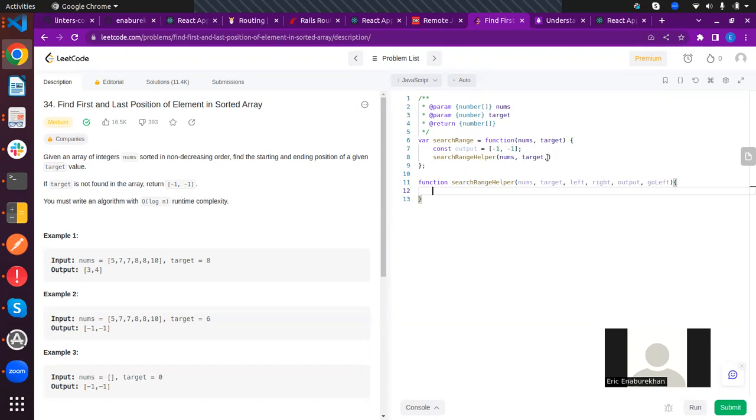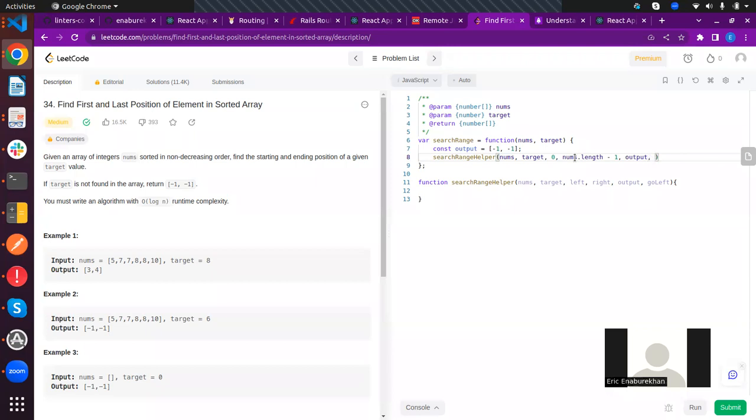Okay, so we can add these other parameters here. The left side will start from 0. The last element in the array will be nums.length - 1. And we have our output, which we will be modifying and returning at the end.